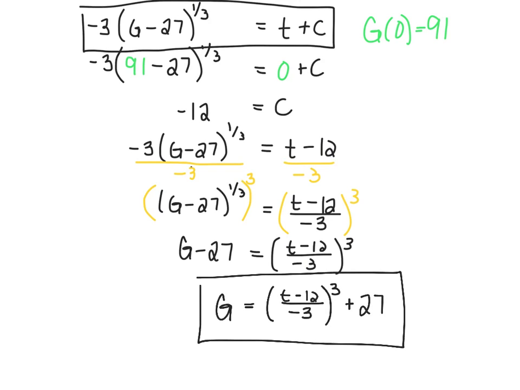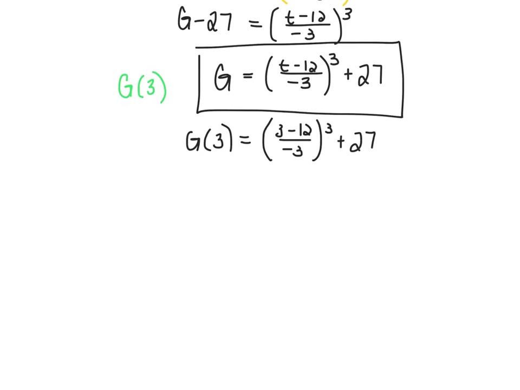Now, if you had solved for c after getting g isolated, your c value would be a little bit different than mine, but the expression would simplify to the exact same answer if you do it all out. Now, anytime you're working on a free response problem, you always want to go back and reread the question. Once you've got your final answer, go back and say, did I get the actual final answer? Did I answer all parts of that problem? And we'll find that this problem has one more step. They want us to find the value of g when t is 3. Therefore, we're just going to take the 3 and substitute in for the t value, and then we're done.